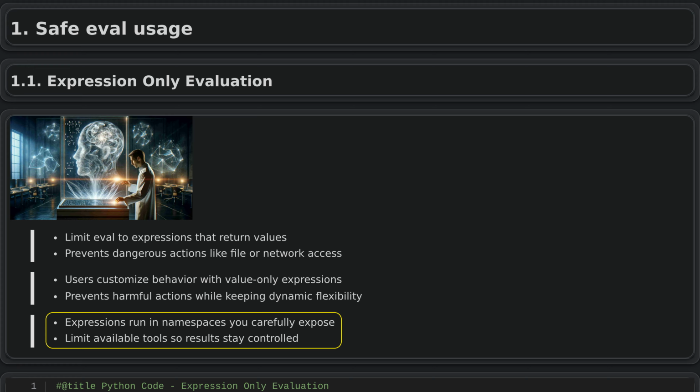For instance, you might only allow certain math functions and fixed configuration values for tasks like computing insurance premiums or tax estimates. This way, the main result is just a value that your program can inspect, validate, or process before performing any irreversible actions.